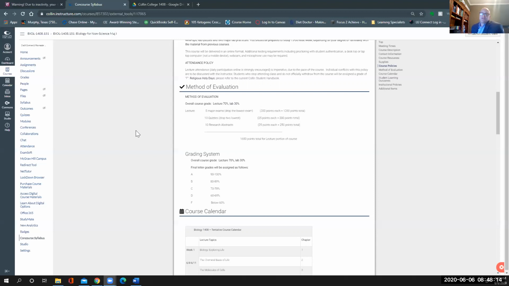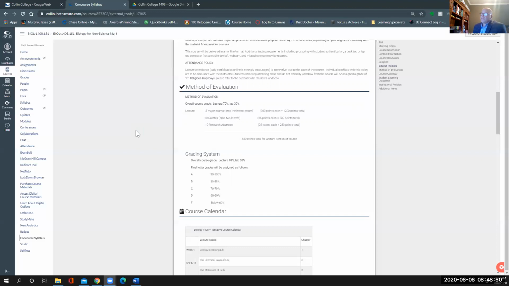And then there'll be 10 research abstracts. I provide you the information, and I'll go through how this is going to work. This is basically a way for you to interact with the material and see why we study biology. It gives you an application of what we're studying, and I tie it into what we're studying that week. There'll be 10 of those, with 2 that you'll be able to do for bonus, and they're all 25 points apiece. I'll go through how that works and how you do those as we go through today and in the future.